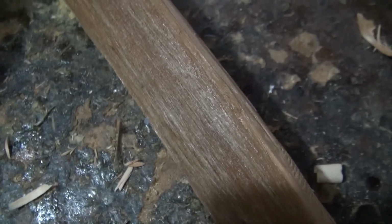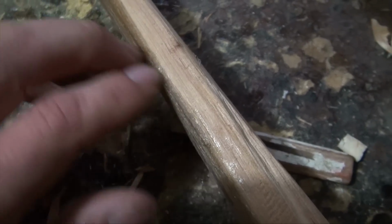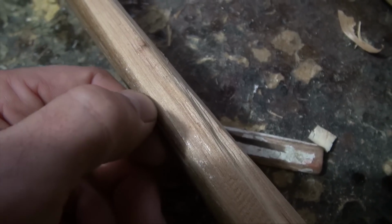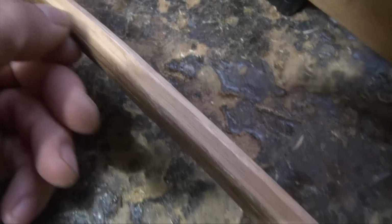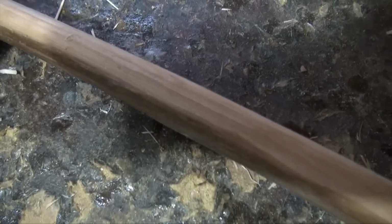Anyways, it's not very obvious right now, but once again, another thing that could happen is from the shrinking sinew on such a soft wood, it'll make little cracks along the edge here, which once again have absolutely no effect on the bow. My personal bow has huge splits because it's got quite a large layer of sinew.